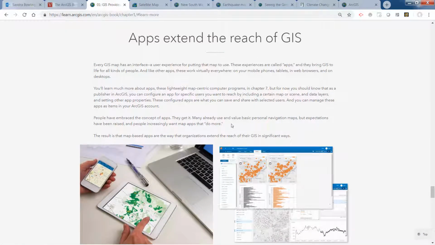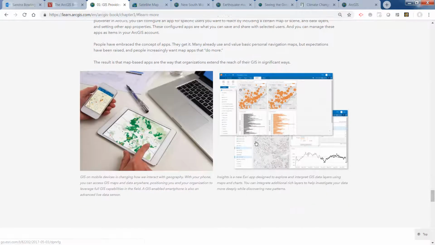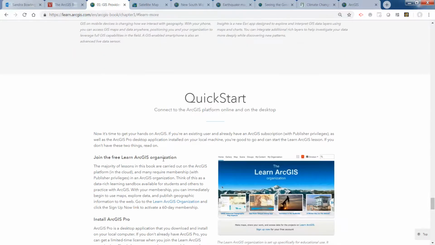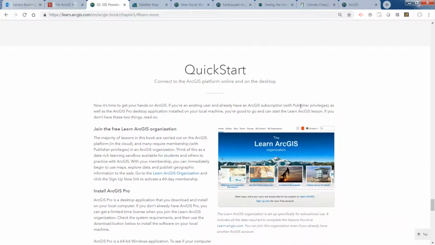Not only does it just create maps, but we also do apps on our phones and on our tablets. So we can use this when we have hurricane disasters, or we're trying to locate fires. Fire rescue might need it. A lot of different things can be done with the ArcGIS and ArcGIS Online.